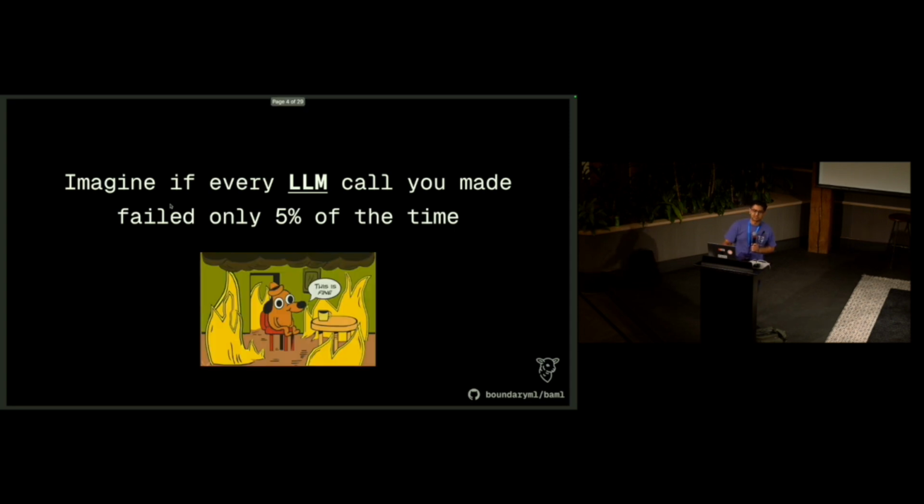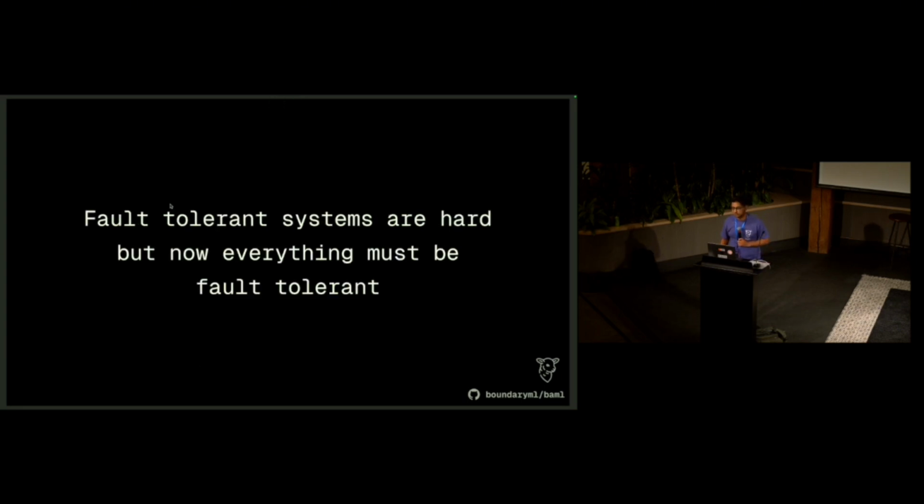And our whole theory is that this is not OK. You cannot build systems that fail 5% of the time and expect users to use it. If you're an AI application company and 1 out of 20 points of failure happen, you're just not going to win, ever. And the reason that this is really hard as a paradigm shift is because we have to think about this idea of fault tolerance.